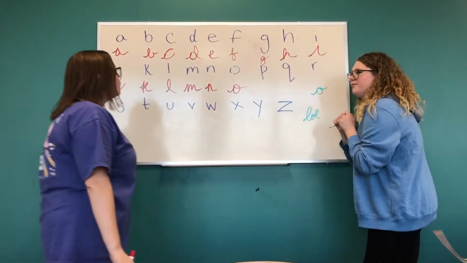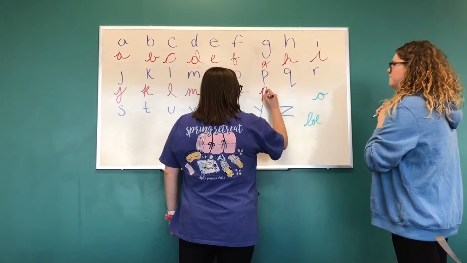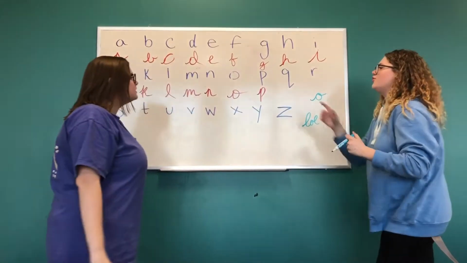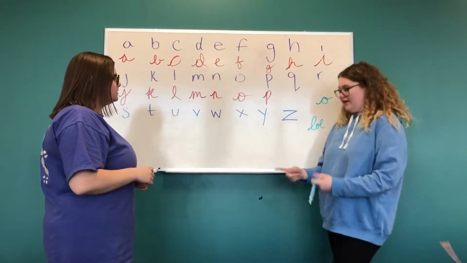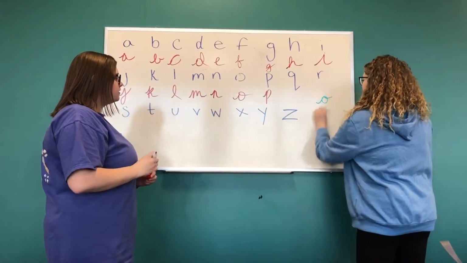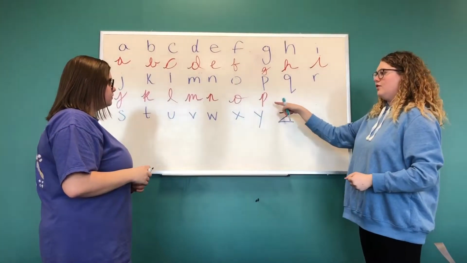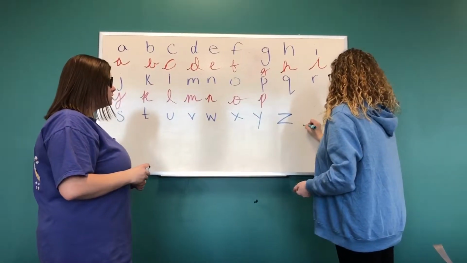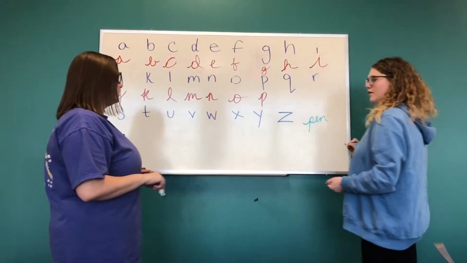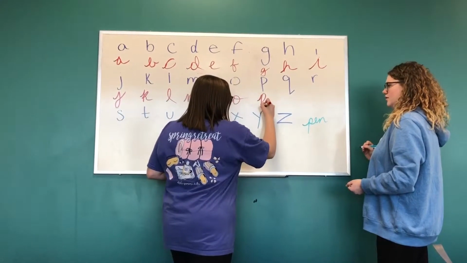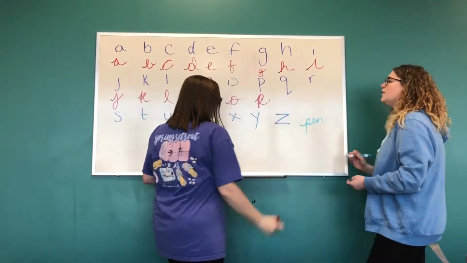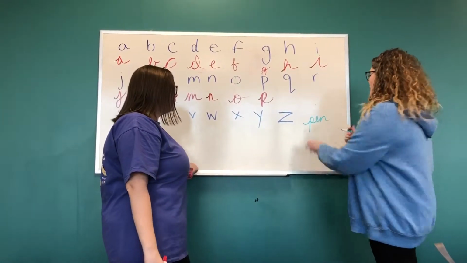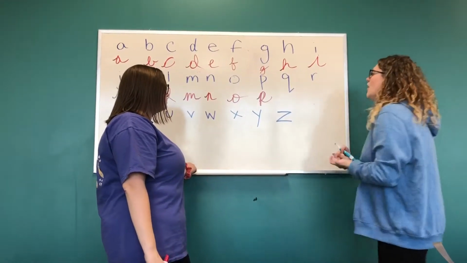So how do you think you write a P? Okay. So what do you need to remember when you write in cursive? There has to be a beginning. Yes. So for a P, you're very close because what do you notice about your letter? There's a beginning. Yes. Okay. So you had it, you were close. You just needed that ending mark. There you go. Okay, what do you think a Q is?